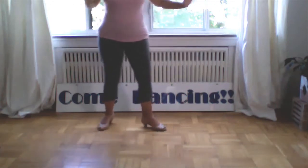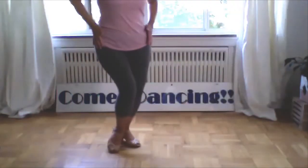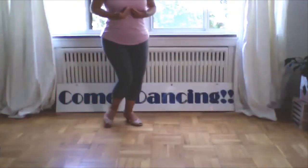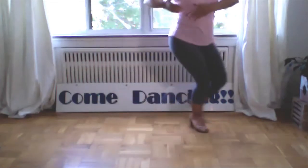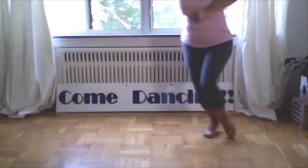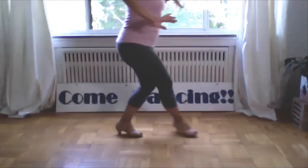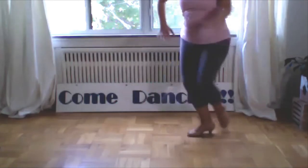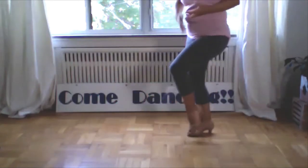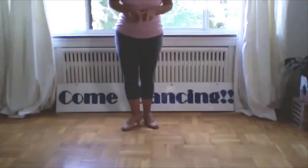So if my gentleman's behind me, I'm stepping across and across. So even though my hips are really turning quite a bit, hopefully you can see my energy is still towards the front, right? And I just think in bachata too, it's a much slinkier, sexier look to keep those swivels dragging and touching close to the floor. Okay, so those are the cross swivels.